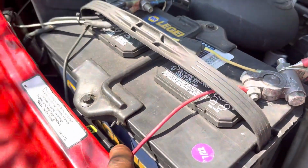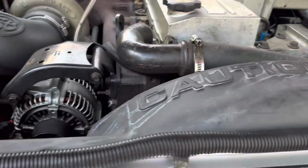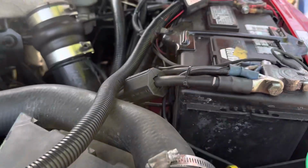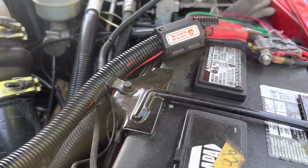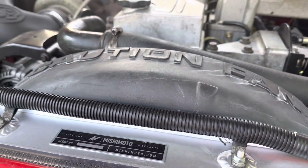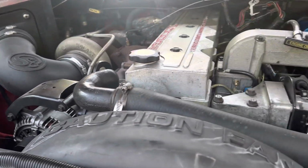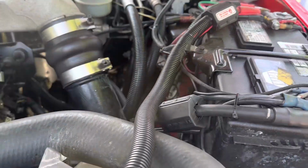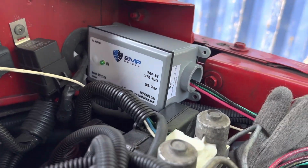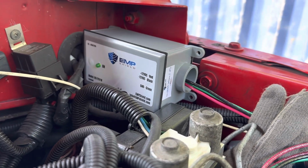So these little devices down here are about $60 a piece from the EMP website. So between those two here, it's like $120. And then these little ferrite caps are, I think, $60 a piece. So it's like $240 if you have a dual battery setup like I do. Otherwise, it's only $120 for just one battery. And then this device from EMP Shield, I think is like $499. You guys can get them on sale from different merchants.